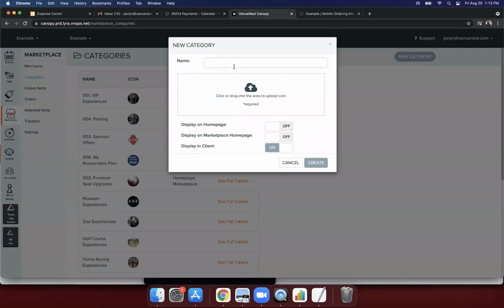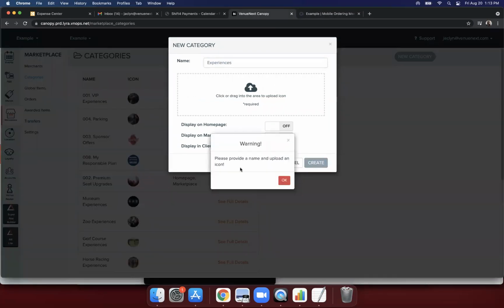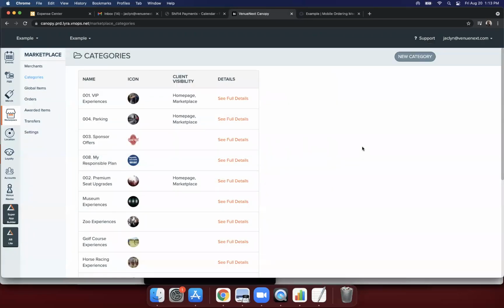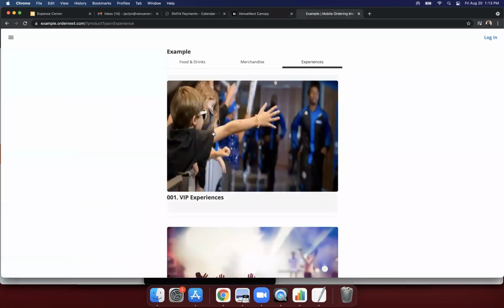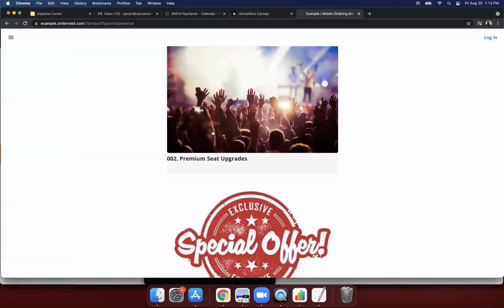So I can't create a category with the intent of adding my graphic later. If I try, so I'll say experiences, I'm going to get an error. The graphic image size should be 492 by 750. I will also send the image sizing asset form to you guys so you can see what our expectations are for our image and what we suggest to have the best image quality for your fans while they're on the website.